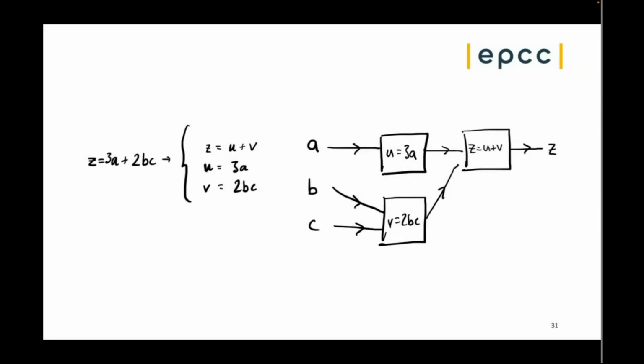And then we can depict that using some kind of a graph. So we could say that we're trying to calculate Z from A, B, and C. And the way we do this is, first of all, we multiply A by 3, and we multiply B and C together and multiply them by 2. And then we take those two answers and combine them and calculate Z by adding these things together. So you can think of any kind of calculation that you might want to do, any function that takes inputs and gives an output, as being something that you can represent as a graph that breaks down the calculation into something that happens bit by bit.